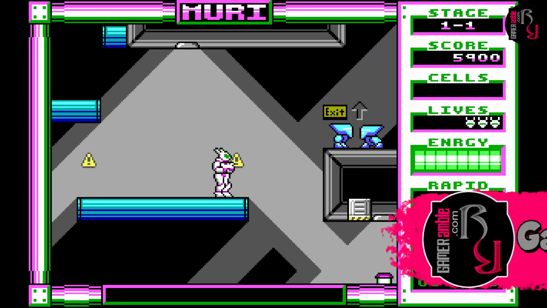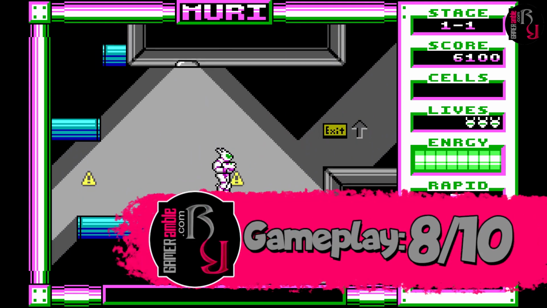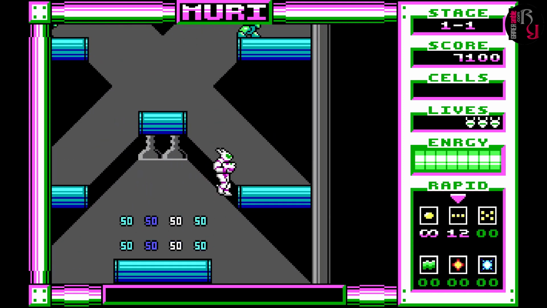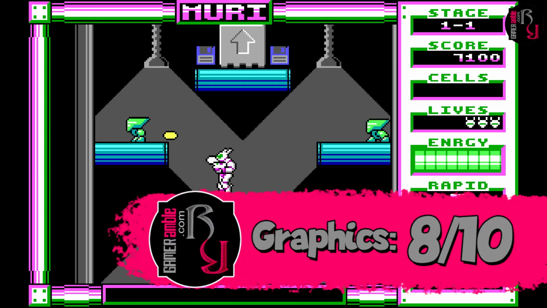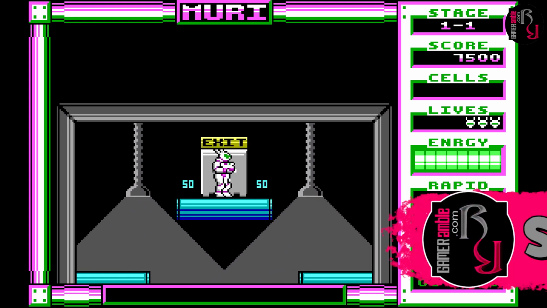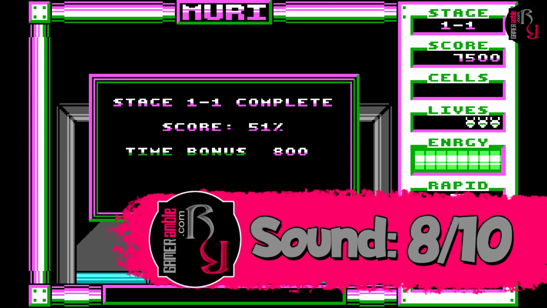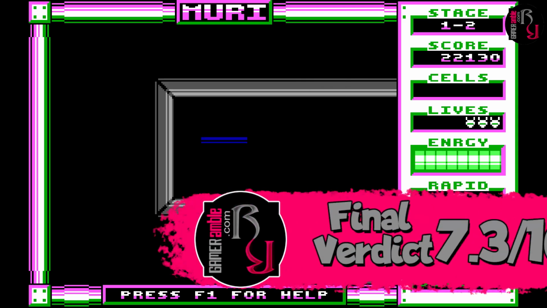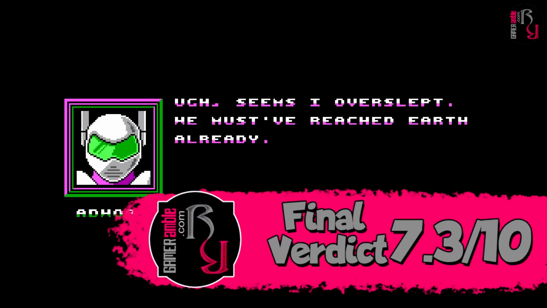Gameplay receives an 8 out of 10. Muri perfectly captures the run and gun platforming feel of a DOS era title. Graphics receives an 8 out of 10. The visuals consist of 16 color EGA at its best. Sound receives an 8 out of 10. The game faithfully recreates the PC speaker sounds. The overall score for Muri is 8 out of 10. And now for the full review.